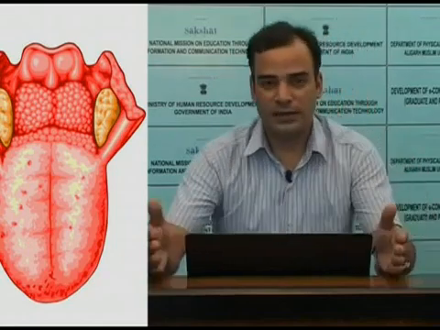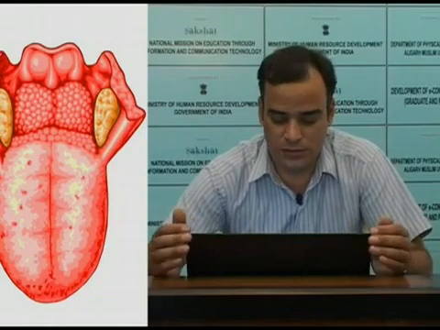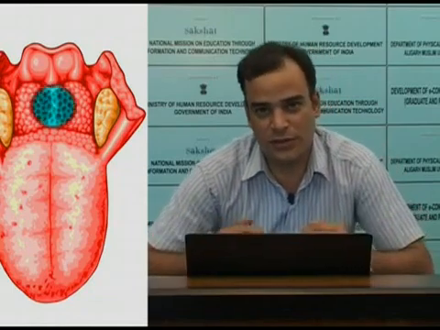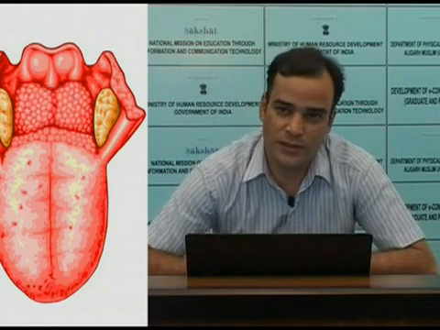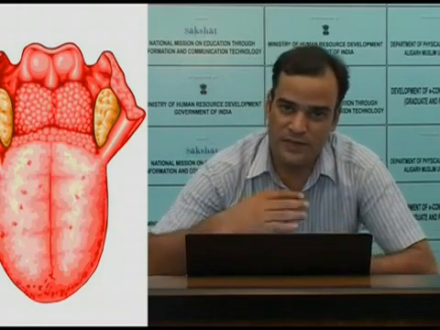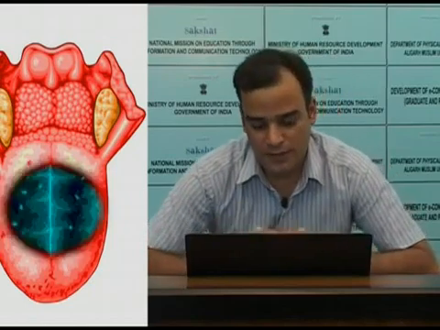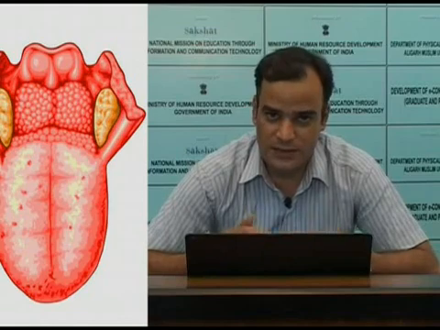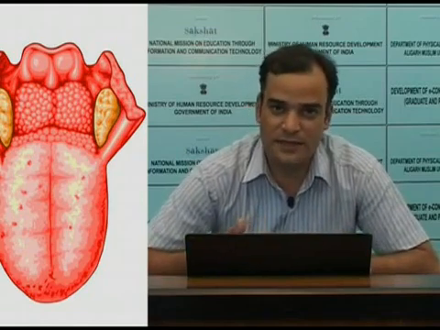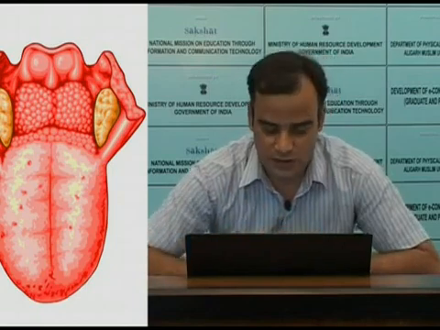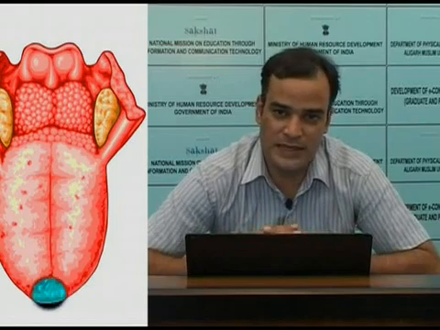Now this tongue has 3 parts. One is the root, that means the portion where it is anchored posteriorly in the hyoid bone, that will be called the root. Then the main body, that is the surface of the tongue we usually see, and this main body of the tongue has two surfaces, the upper surface, which is also called the dorsum of the tongue, and a surface that is beneath the tongue, which is called the inferior surface. The third part of the tongue is the tip.